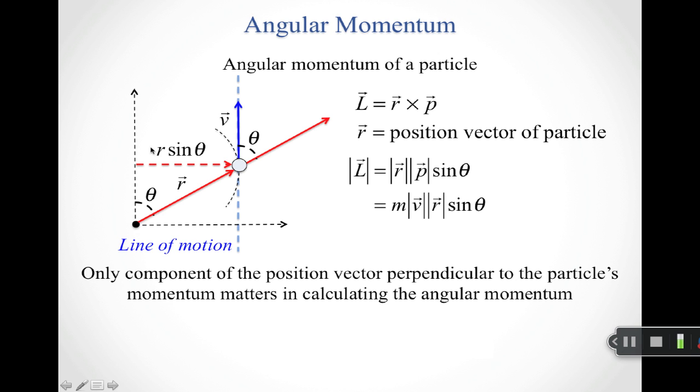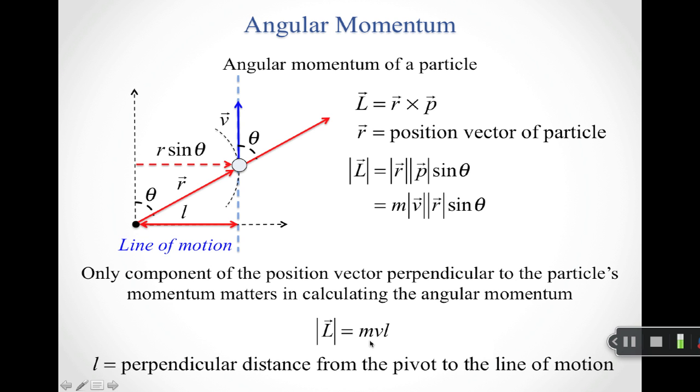Now another way to deal with this is to talk about the line of motion. So this is similar to what we talked about when we were dealing with torque and we talked about the line of action, where we said the line of action was the line that the force vector lies on. Well, the line of motion is the line that the velocity vector or momentum vector lies on. So here, notice the line of motion basically is the line that our velocity points on. So in this case, it happens to be vertical.